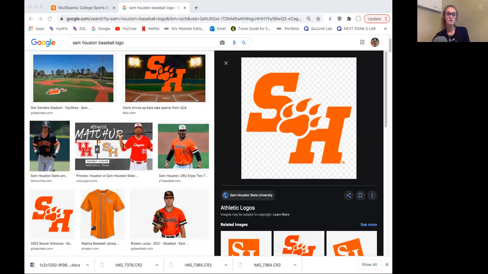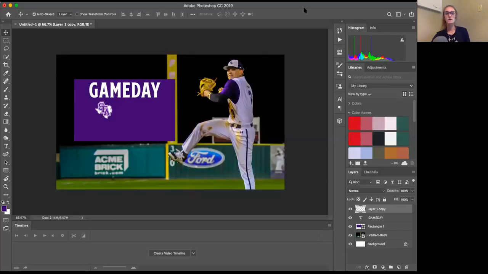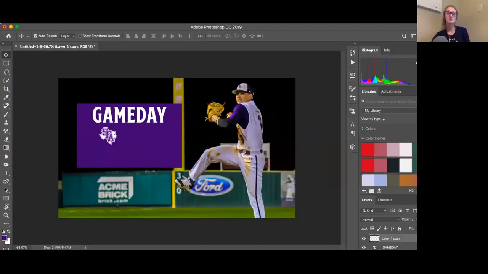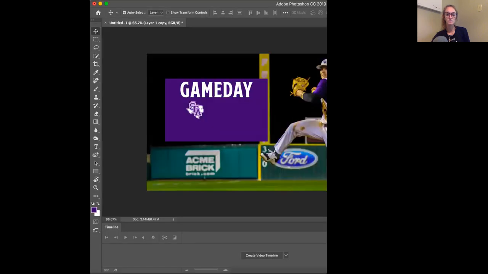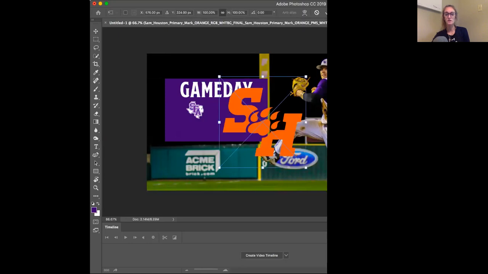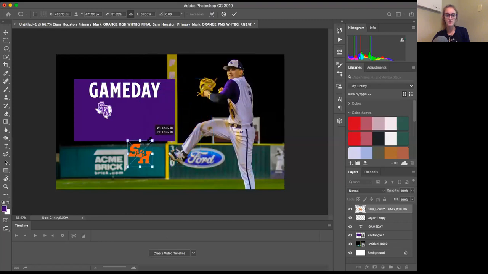So why is Lightroom being weird? Okay. So anyways, back to Photoshop we go. So again, this photo, because it is transparent, you will be able to drag it onto the graphic just like so. And as you can see, it pops up and you will be able to make it the size you want. So there we go. Make it a little smaller.